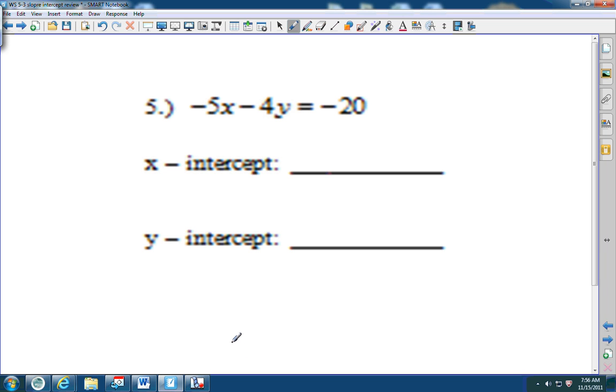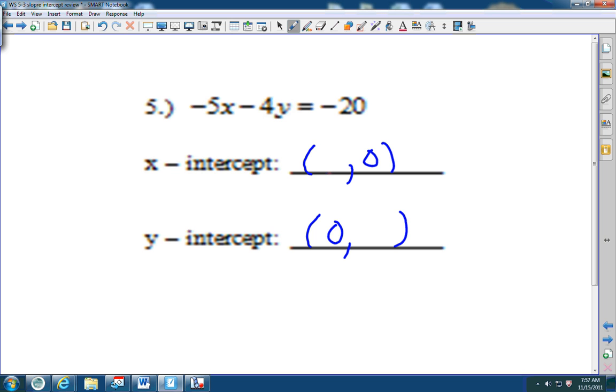All right, the next one gives me an equation in standard form where the x and y are on the same side. It wants to know the x-intercept. You could solve for y and put it in your calculator and look and see, because the x-intercept has a y number of 0. The y-intercept has an x number of 0. So you could solve for y, put it in the calculator, and look for these points. I'm going to remind you about the cover-up method.